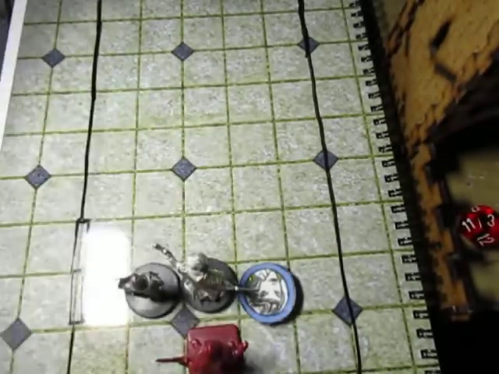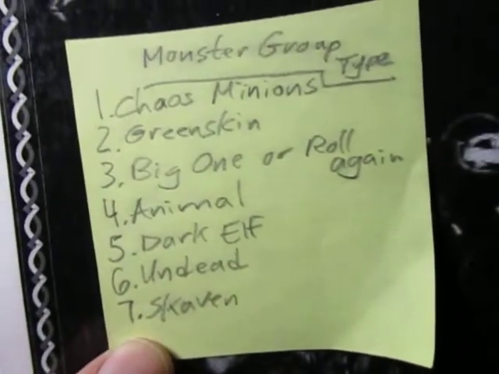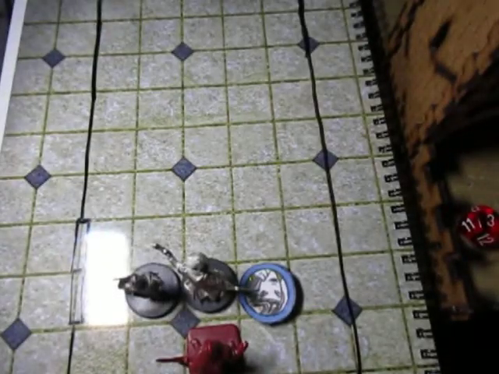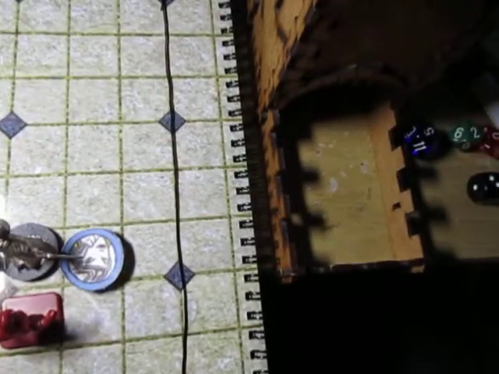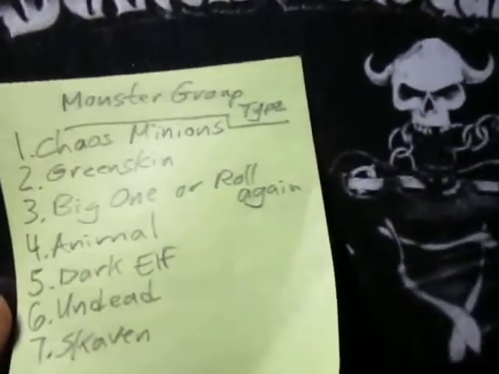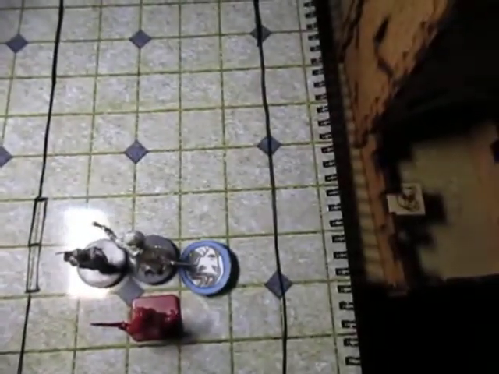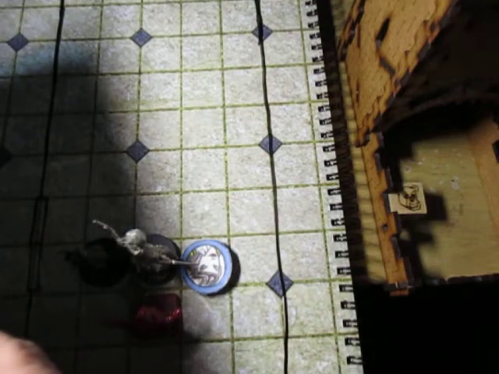So I've got to determine what kind of monsters they are, and I'll default to this house rule, which is 1d6 plus 1. I'll use my buddy's die here, the Mr. Noodles die. See what happens here. 1. So let's see. Okay, we've got a Chaos Minion. Oh wait, it's 1+1. So it's actually green skin. Okay, cool, green skin. Interesting.